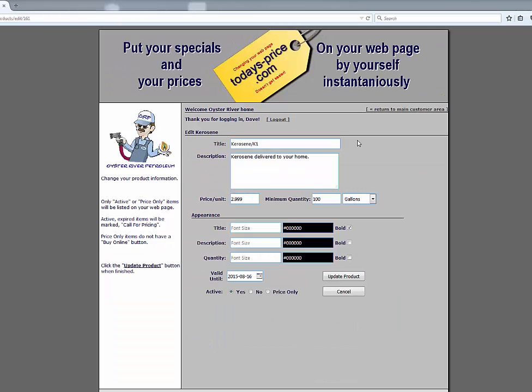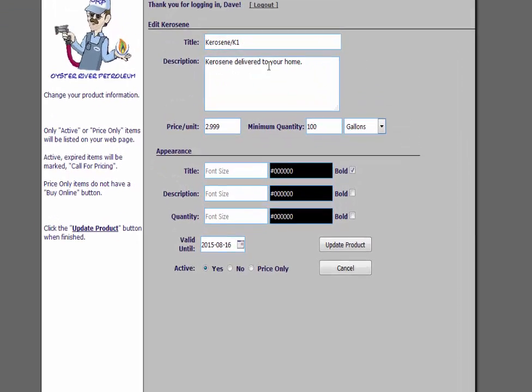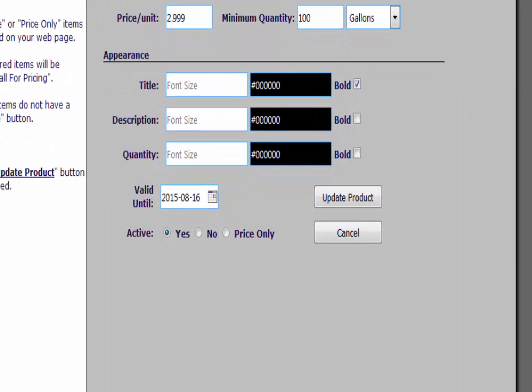Each item on your list will have 3 lines of text. It will have the title, the description, and the pricing line. For each item you can change these. We're going to make the title font size 14 pixels.